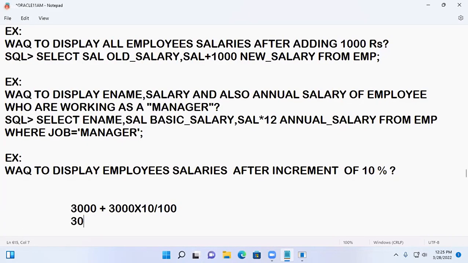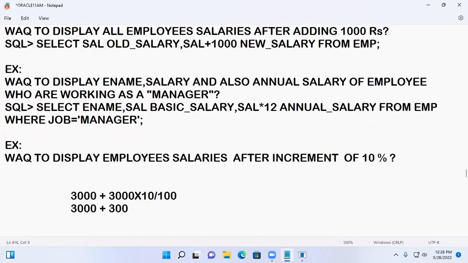Because 3,000 is the basic, to this basic we add 10 percentage of increment. How much is 10 percentage of 3,000? 300 rupees. And after the increment of 10 percentage, this employee's total salary is 3,300.